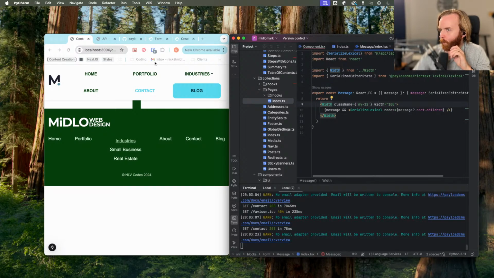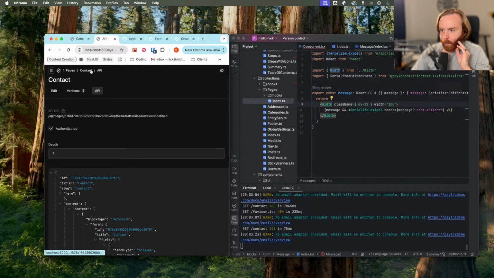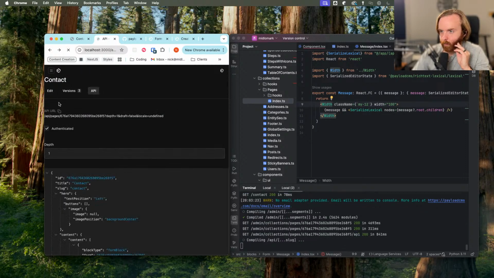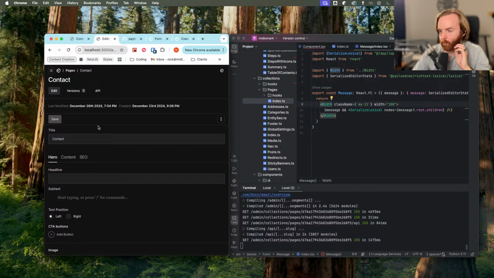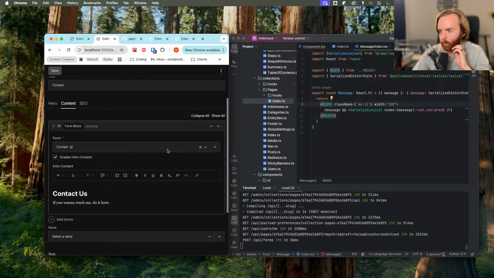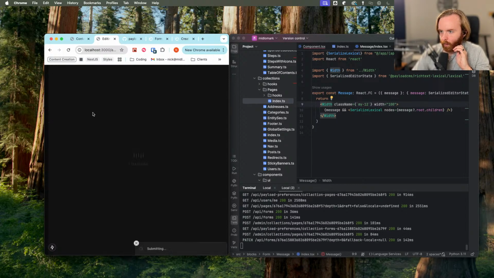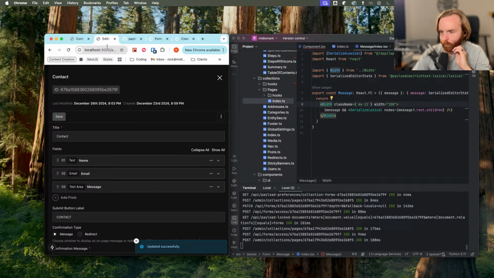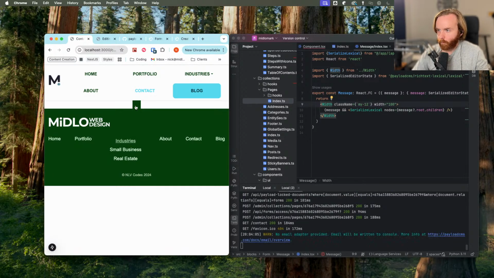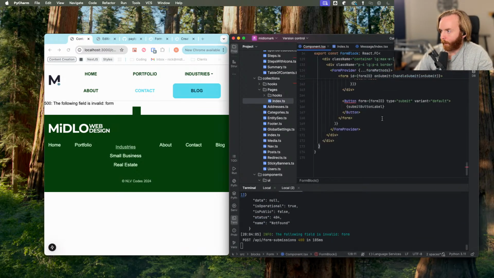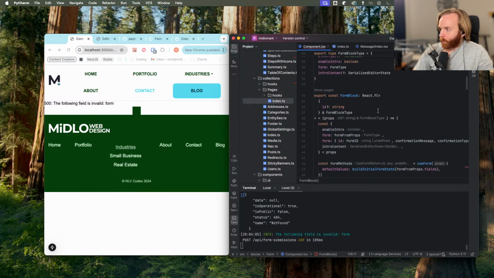So message is not what I'm looking for, so let's go contact. Oh, that's not even what I was looking for either. Go to edit. Let's edit this form, get rid of the message. And I have name, email, and message, or a different message, yes, but still. The following field is invalid: form.